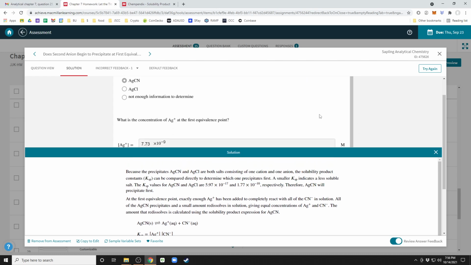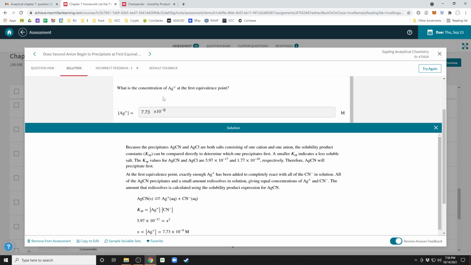The second part of the problem is that you need to figure out the concentration of silver at your first equivalence point. Well, what is your first equivalence point? Your first equivalence point is always where your moles of silver would match your moles of cyanide. But just because those moles match each other does not mean that all of it is precipitated. Or another way of thinking about it is, even if you precipitated all of the cyanide, it would automatically achieve equilibrium and some of that would dissolve. How much of that would dissolve would be its solubility.